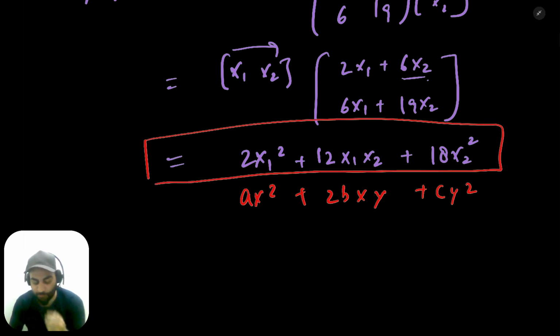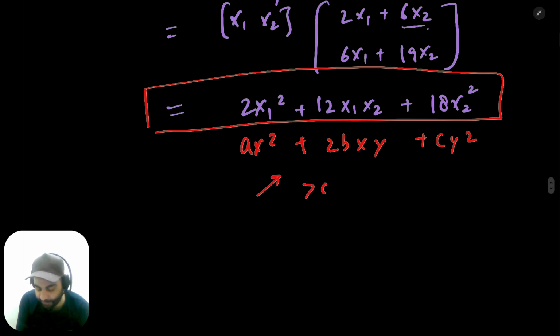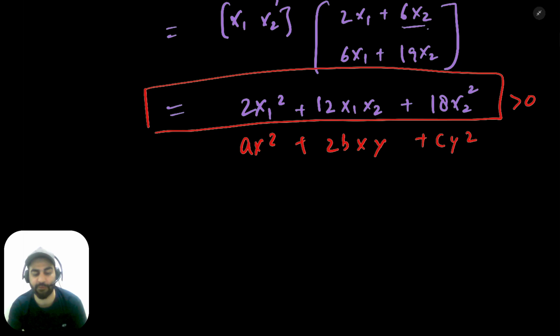So now I'll have to prove that this is basically always greater than 0. You know that if you see these x square and y square terms, they are obviously always positive. If you give them some numbers, they'll be positive. But the only dicey term is this x1 x2 term. This is the dicey term that we'll have to check, to see if it is greater than 0, and whether something makes it 0.